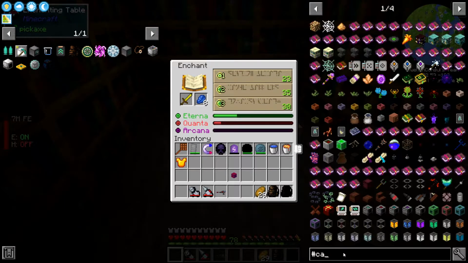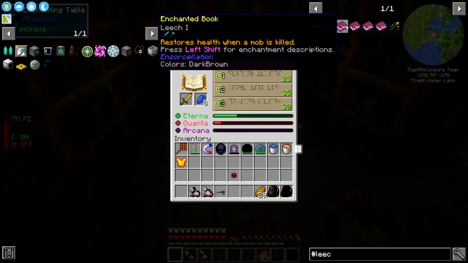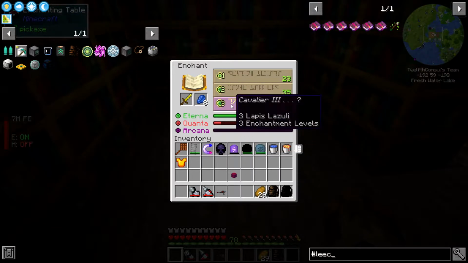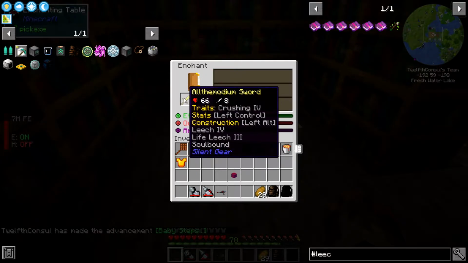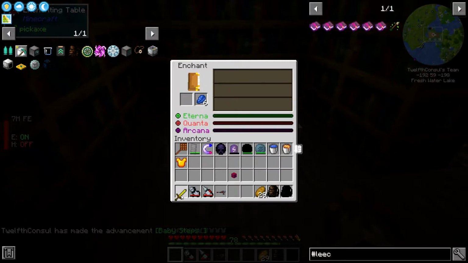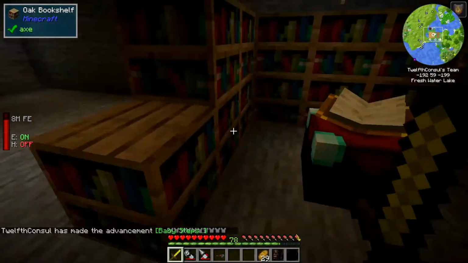And then leech. It says it'll leech health. I mean, that's quite cool. Restores health when a mob is killed. That's pretty cool, to be fair. Like, that's not bad. So we got leech 4, life leech 3, and soulbound. I mean, to be fair, that's a pretty good sword. Like, if we die, it means we can keep it.